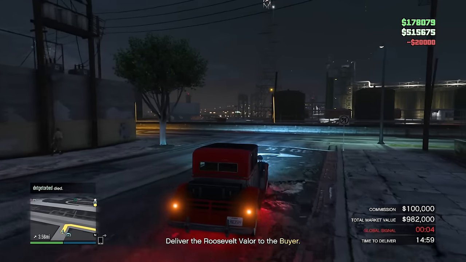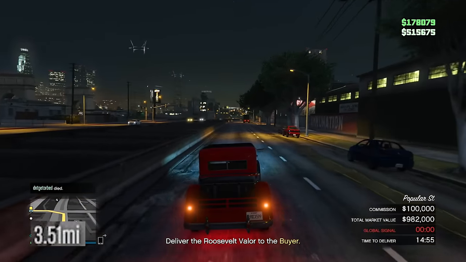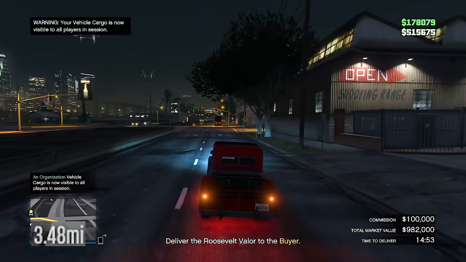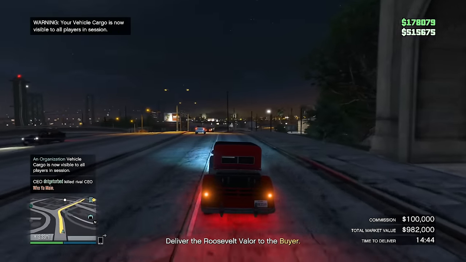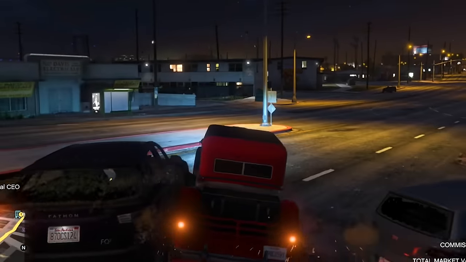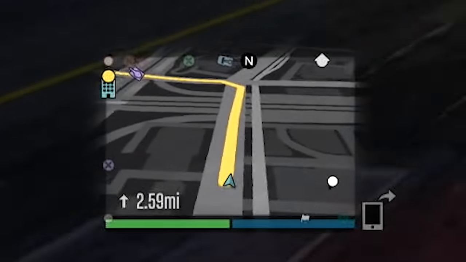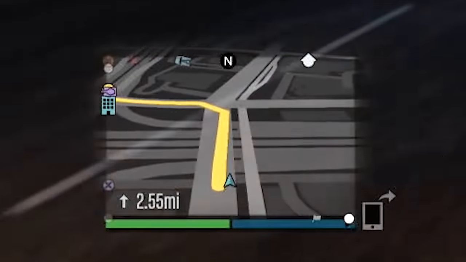All right, here we go. We have to take this Roosevelt Valor like 3.5 miles, which isn't the worst thing in the world. And I just did a lot of practicing for my driving, so I really shouldn't have an excuse to run into anything. Unless any NPC wants to change that. That's on me. That one is on me. I was a little aggressive. Whatever. Oh my God, there's a tank right in my way of where I want to go.